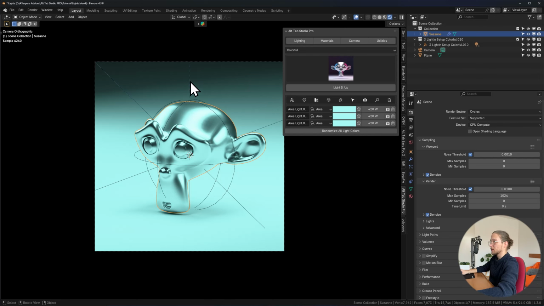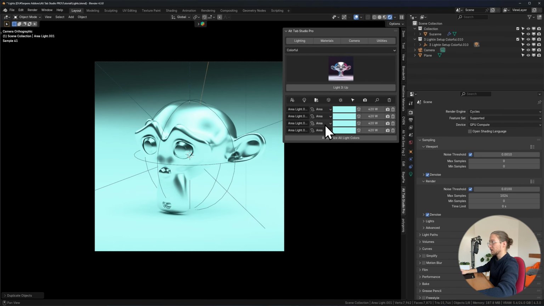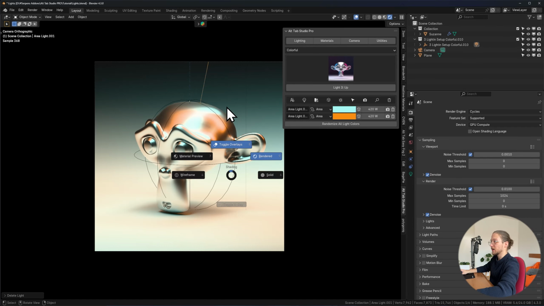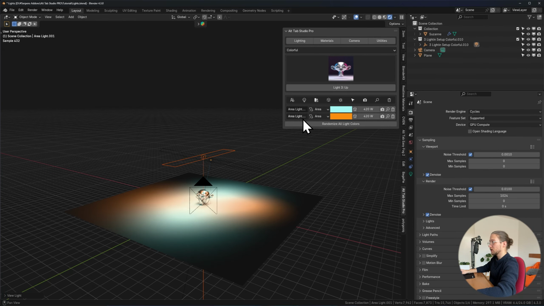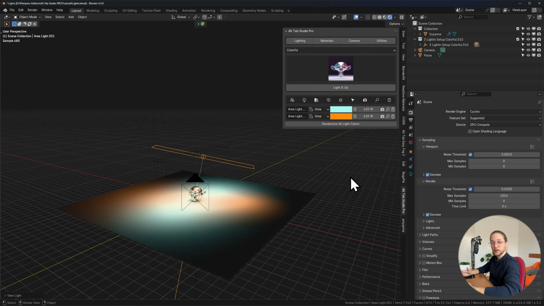Of course, this updates in real time. So if I were to select the light and duplicate it, I can then have it right here. And it just allows me to quickly manage my lights, do everything I need with them. If I think I have too much of some lighting, I can do that. I can use the focus button. This will show it in the viewport, which light I'm trying to manipulate. So it's pretty self-explanatory. I suggest you jump in, hover your mouse around a bit if you don't know what a button does, and you'll figure it out really quickly.